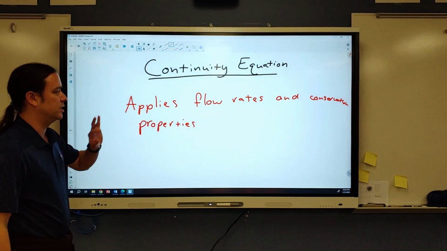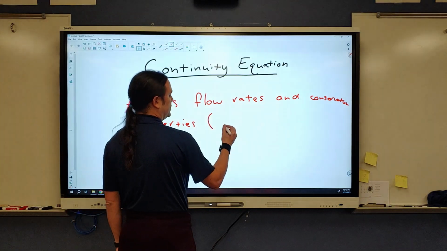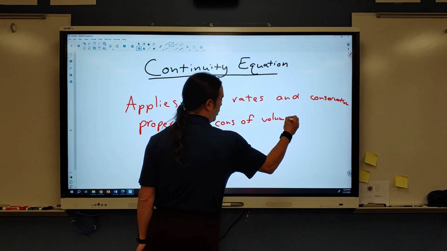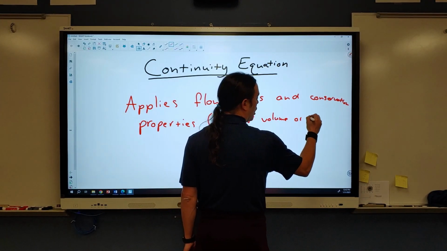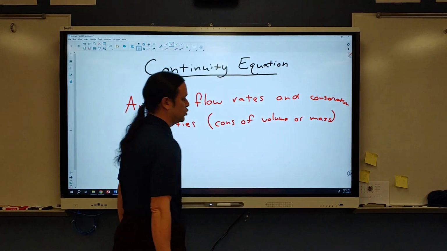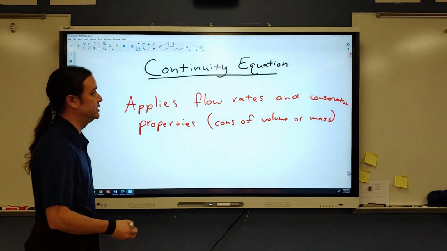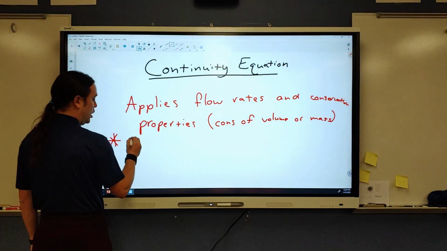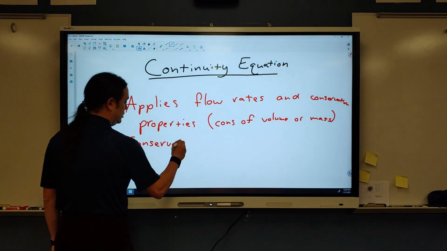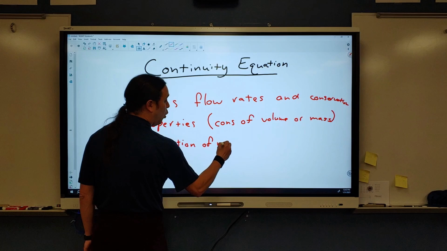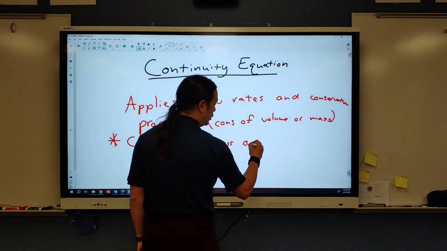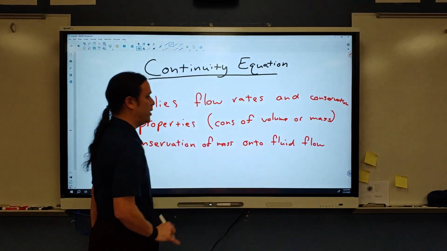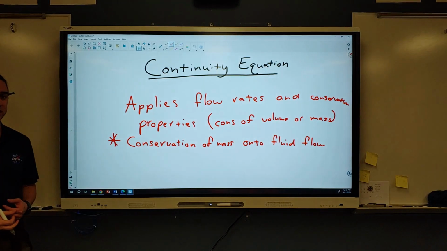In this case, continuity equation, I say conservation properties because the most common way that this is described is either conservation of volume, which is what we're going to be looking at directly, or mass, which more fundamentally is actually what we're seeing. In this case, I'm going to take one extra step on this and I'm going to point out that the continuity equation is actually applying conservation of mass, or matter, if you would prefer, onto fluid flow. Now, when you track it down to what we're going to be looking at, that is the fundamental basis for this idea of continuity equation.